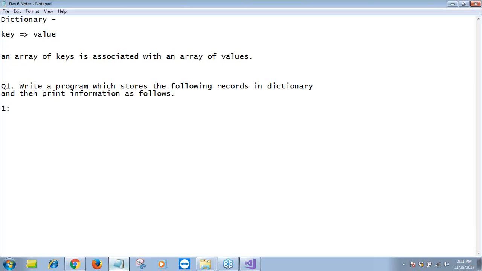The values which you will be storing in the dictionary are like this. This is the first record. This is the second record.